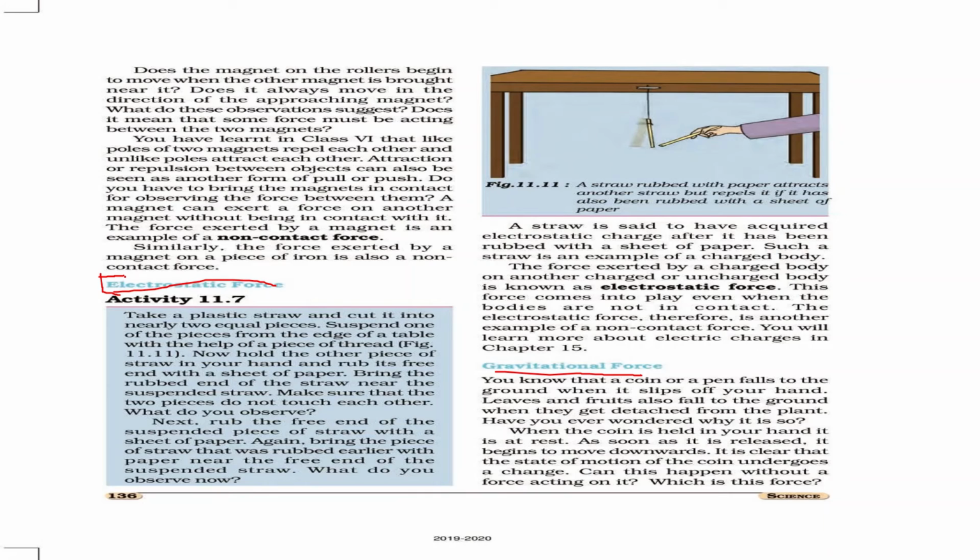Let's recall an activity. When you comb your hair and put the comb near some pieces of paper, the paper is attracted and sticks to the comb, but we do not touch the paper. It just attracts it. We do not place any gum, and there is no magnet in it, so it goes up directly. This is known as electrostatic force.